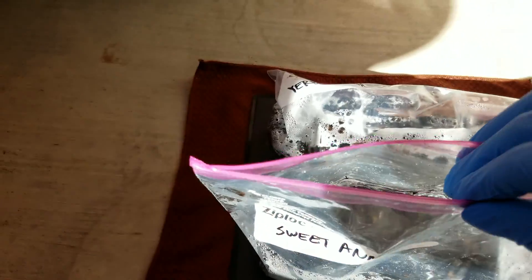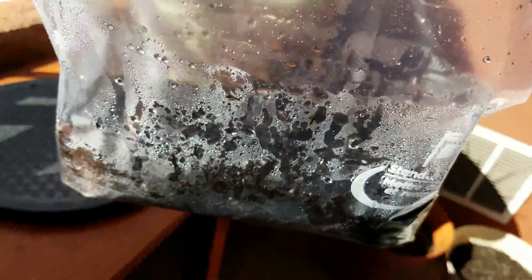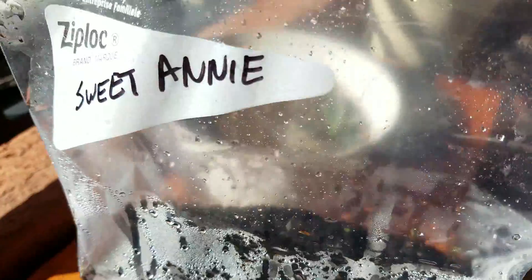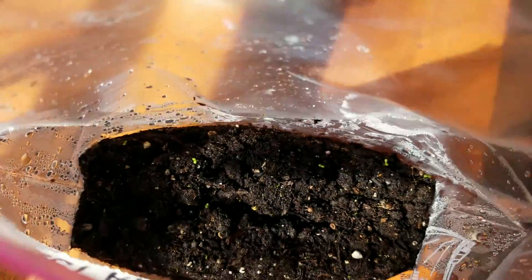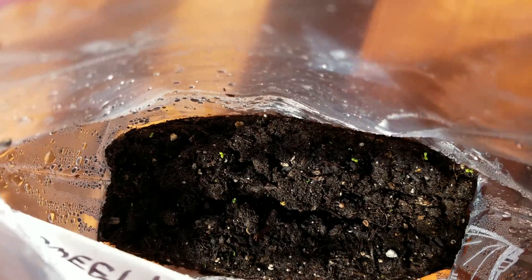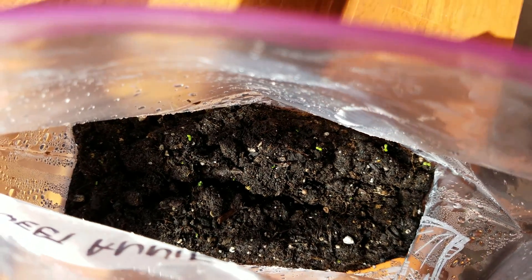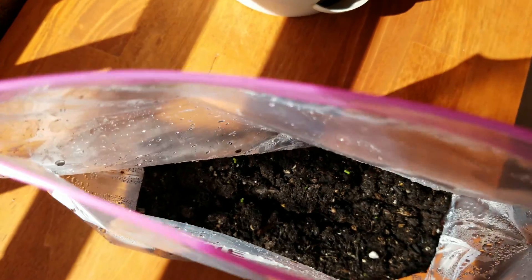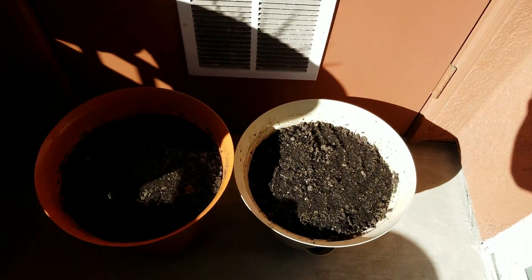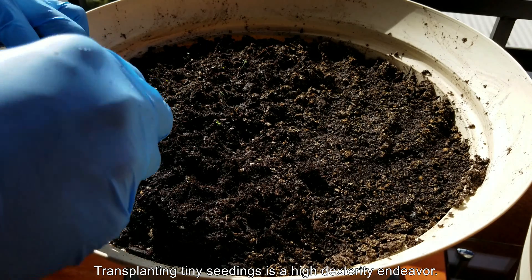There are already several seedlings in there. I used these zipper bags filled with five fistfuls of steamed, sterilized soil, and then after it cooled down, I put it in, dumped in most of the seeds but not all of them, and then used a gloved hand and just mixed and mashed in there. That would ensure there'd be an even distribution — some at the top, some at the bottom, some in the middle — and the variety of conditions would ensure that at least some of them would germinate.